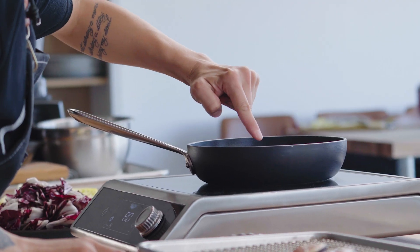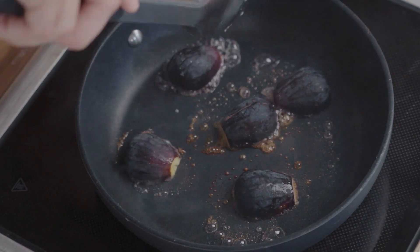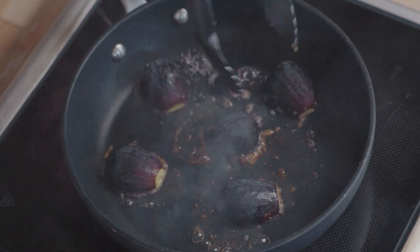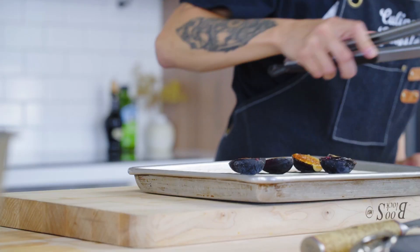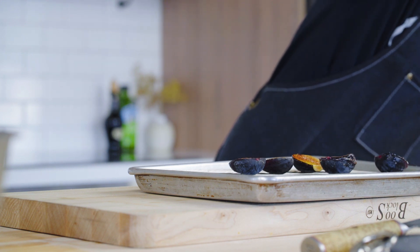Starting the caramelization. Check them — if they're not super caramely, you can put them back in there for a little bit, maybe give them a little rotation. You know how we love to rotate things. And look, right next to the ones that I did with the torch, you can barely tell the difference. So caramelize it however you like.